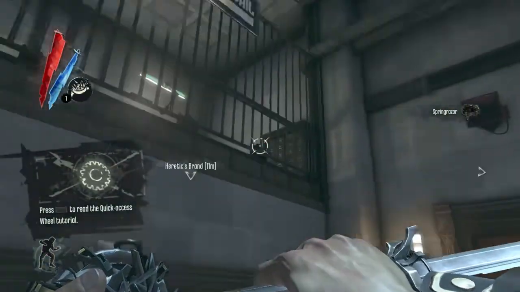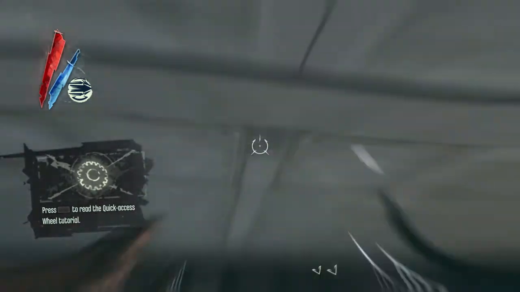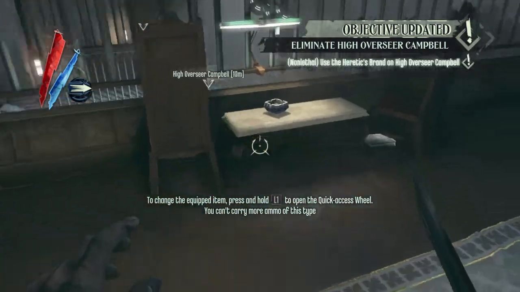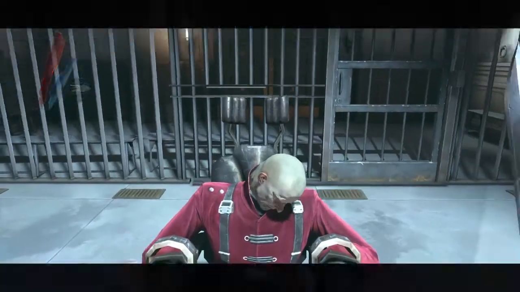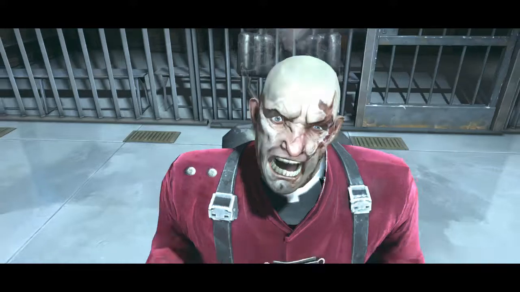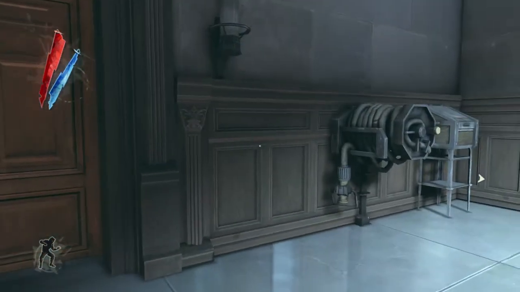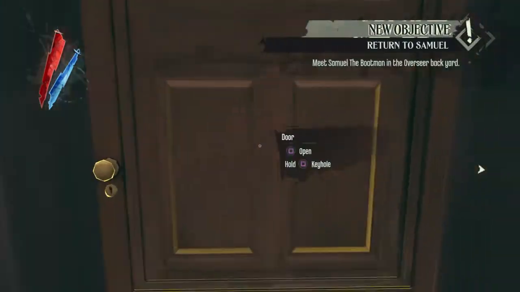Just got another weapon there. What we want to do is to get the branding iron. We'll pick up whatever else we can as well. Go back over. Okay, so this is how we take him out basically. We're going to brand him. Charming. But he's neutralised now because he's branded. Basically, he can't serve any longer. He's been branded as a heretic.